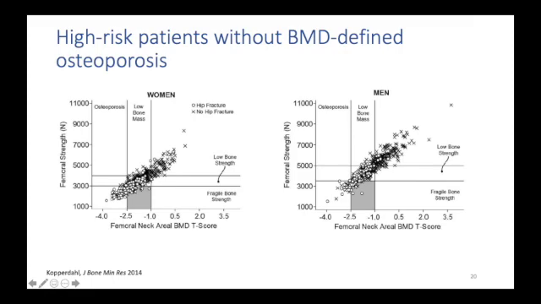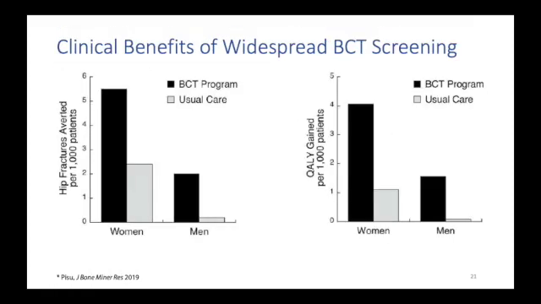So that's kind of what the test is giving you extra. And if you look at the box in the opposite corner there, there's no circles in there. So in the AGES study, at least, the bone strength would pick up a lot of extra fracture cases than BMD, and that's how the bone strength can predict fracture independently of the BMD.